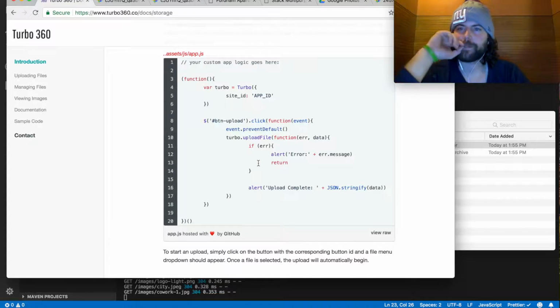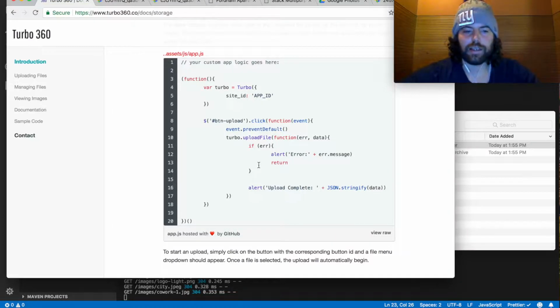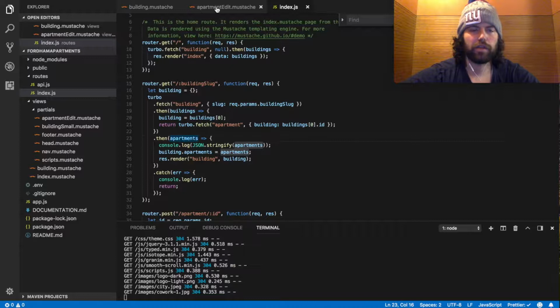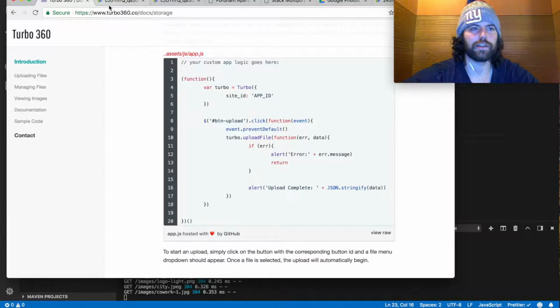I'm trying to think how I want to do this. I'm going to come back to this one because I want to do it the best way. If we do it client side like that, we also can lose our association to the form, if that makes sense. So I just have to think of the best way to do this one. For now, I just want to show you how to use the CDN.